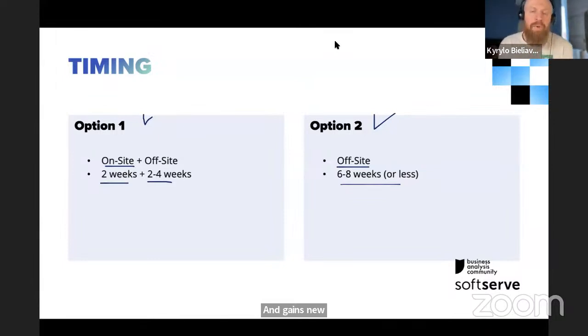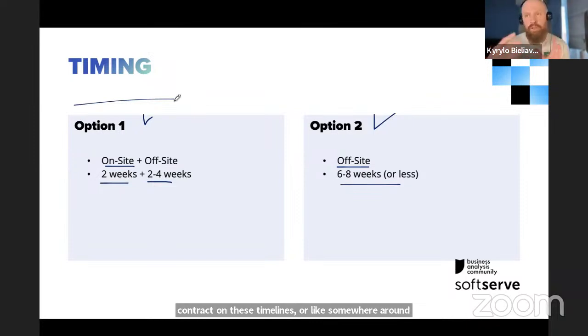And about where we draw the line, I think it's pretty easy to draw the line based on our contract obligations. There are different ways of doing that from the contract perspective, but I think the best way is to have a short-term contract on these timelines, or somewhere around those timelines, and agree on a certain discovery deliverable. And we will talk about the deliverables also. And there you draw the line. So that is something that you can use for that.